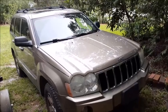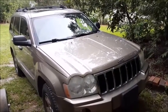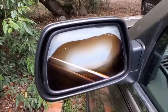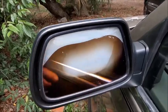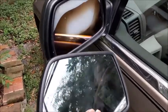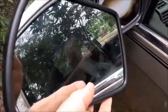Today we're going to replace the side mirror on a 2005 Jeep Grand Cherokee Limited, the one that has the heated mirrors. The model that has the heated mirrors a lot of times will delaminate. You can see how it's gotten to the point where you can't even see the reflection coming out of it. They make a replacement mirror that actually snaps right in, and there's a lot of different versions of this thing.